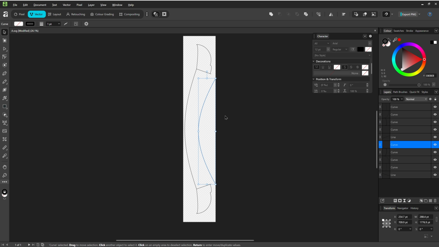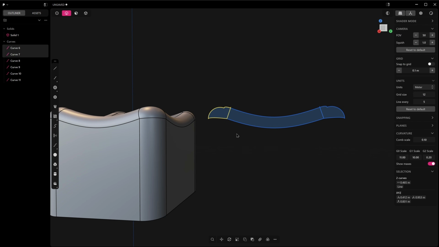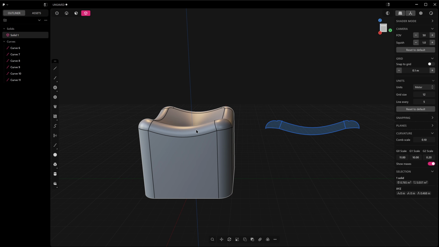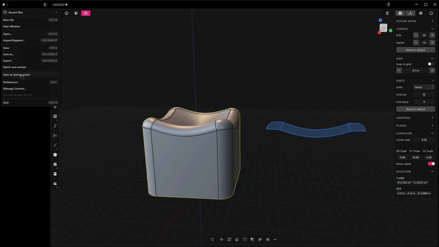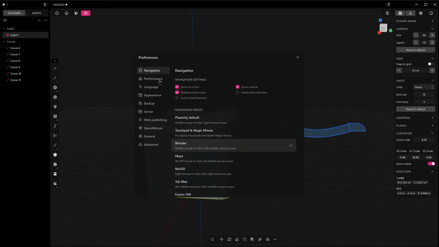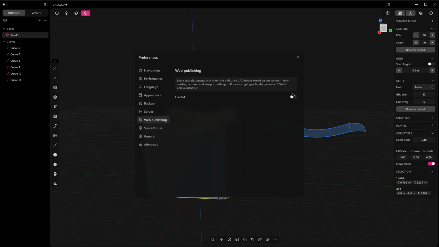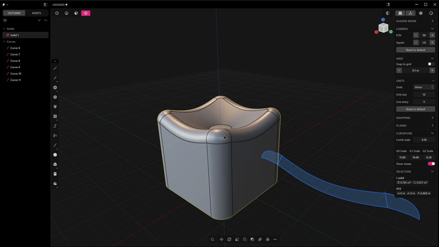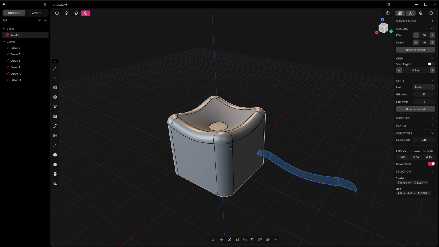Obviously we've had the ability to import SVGs for a while, which I've done a couple of tutorials on in the past. And finally, there's a new hidden command, which is we have to go into our preferences, and I believe it's under web publishing. We can turn it on. This is turned off by default for security reasons. It is relatively secure in its own right, but if you're working in a closed box environment, you may not want to accidentally publish things to the web.